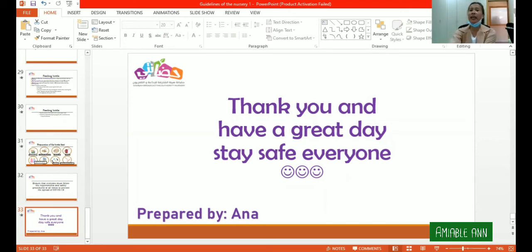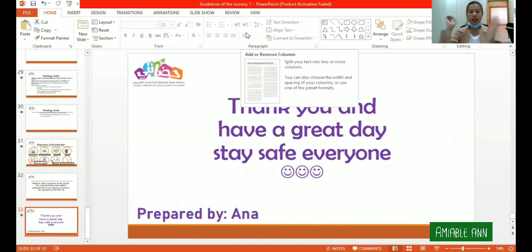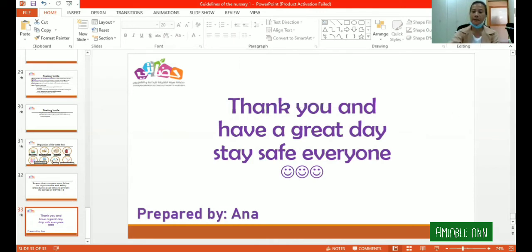How about Miss Asma? Any comment regarding this, having a hair ponytail? Miss Coltom, were you around? The other day we were discussing that, and to clarify it, I went to Miss Asma's office. Miss Asma said that we can use it as long as it is the child's belonging, and we are not using it from one child to another. That's all. So I think I answered that question, Ate.